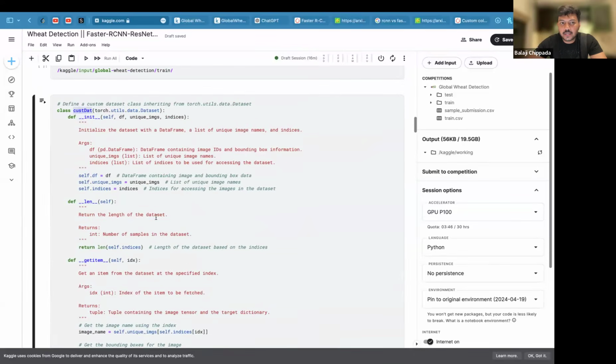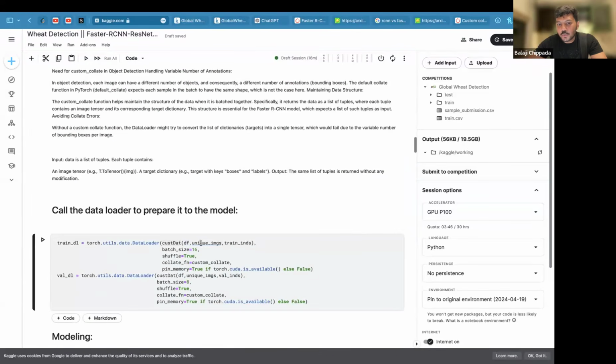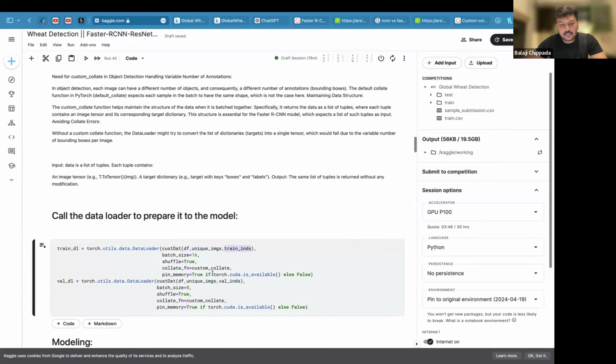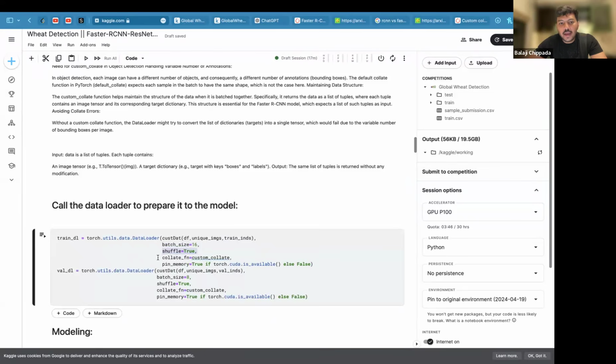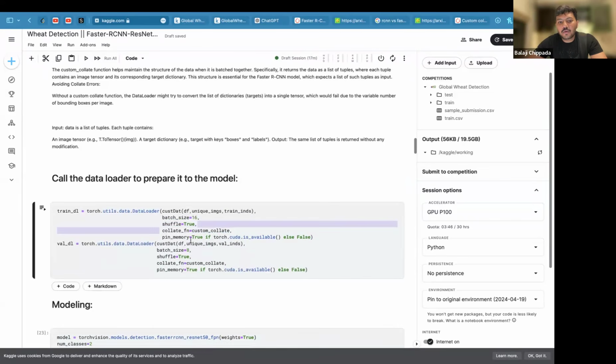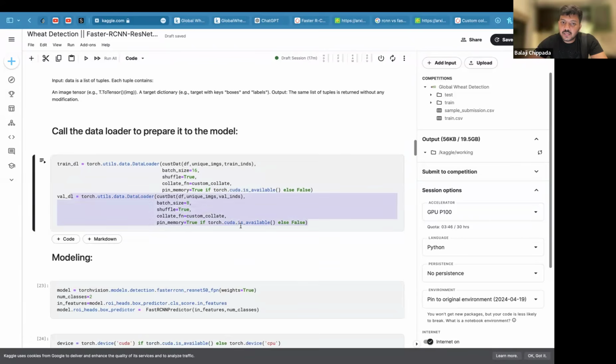We call the custom data class and give it as input the data frame, unique images and train IDs. Then we have batch size 16, shuffle equal to true, and the custom collate function. We are saying to use the GPU if it is available, and if not, leave it. We do the same for validation.